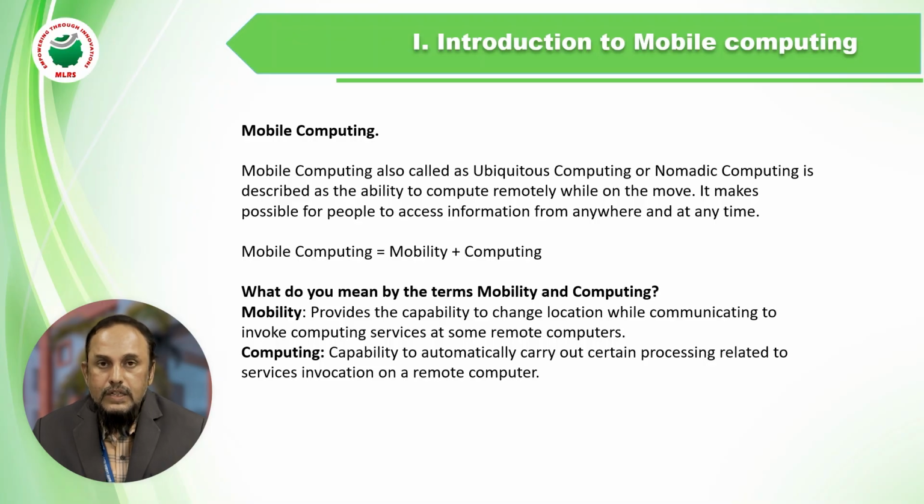From anywhere at any time means that remotely I can access the mobile devices in mobile communication. That means I can do the computation on the mobile device, that is, on the mobile computer. So that is why it makes it possible for people to access information from anywhere and at any time. That is the main important motto of mobile computing.